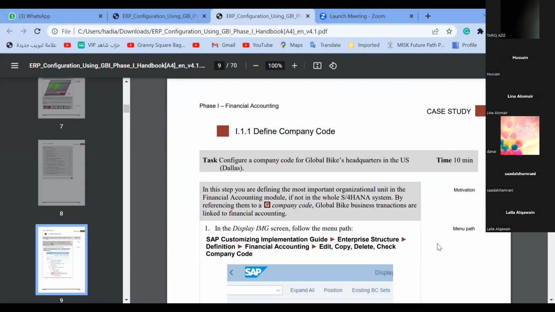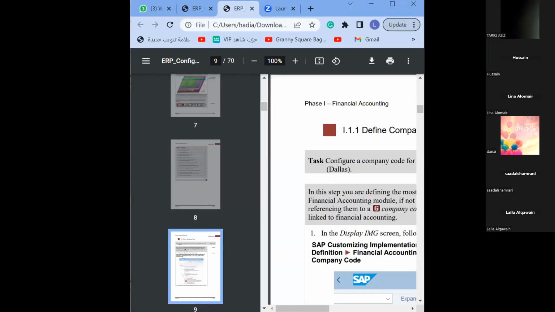So go back to the case study. If you can make it side by side, this document and the SAP software side by side. Try Windows and right arrow key. If you can press the Windows and right arrow key, that might help you. But if it is Mac, I don't know. Looks like it is Windows. Can you press Windows and right arrow key to distribute the screen into 2 parts? Okay.